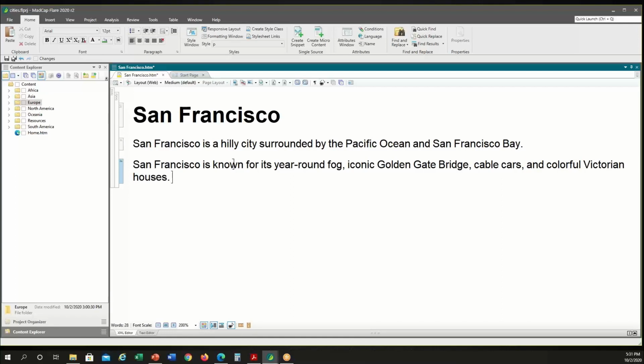All right, so now we have a couple of paragraphs, and if you need to pause for a second, just go ahead and hit pause and get that typed in. But now that we have a couple of paragraphs of content, well, now we have something that we can work with. And before I go too much farther, I want to explain a little bit about the Flare editor itself.